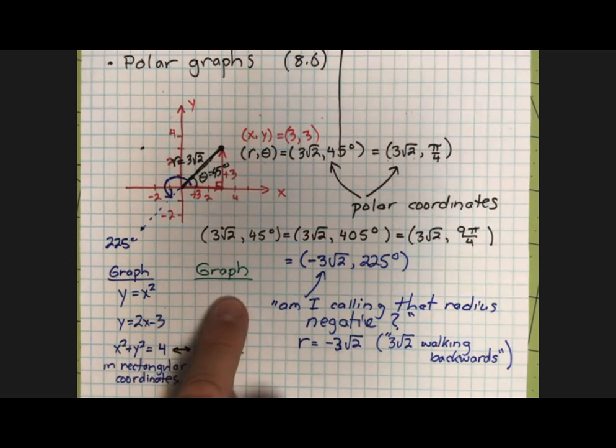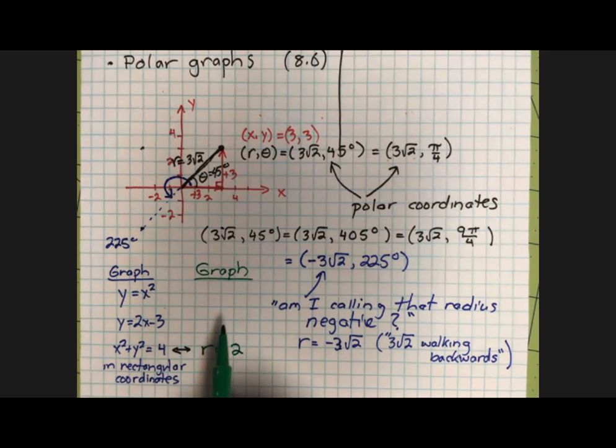Could I graph a polar coordinate parabola? Could I graph a polar coordinate line? Well, yes, I could, but I was perfectly happy with the graphs of those things in rectangular coordinates. What if I wanted to graph different things? I want to graph things with circular symmetry. Austin chimes in the suggestion walking backwards or reverse steps. I like that too. You can think like that if you like.